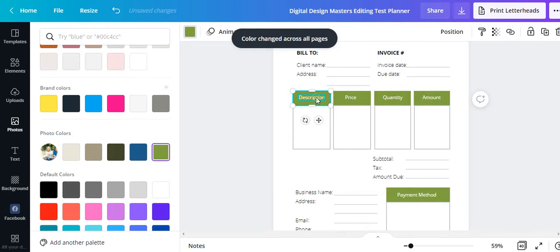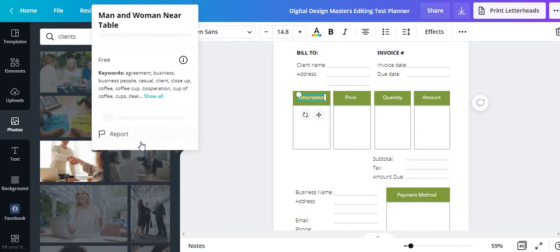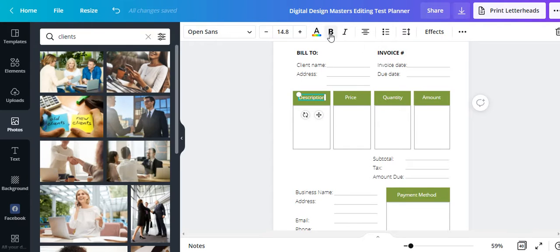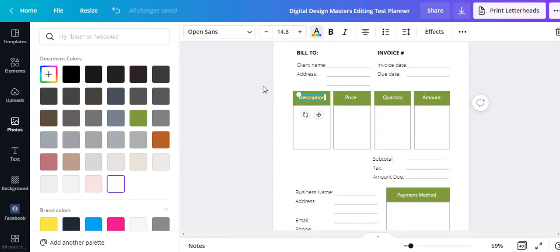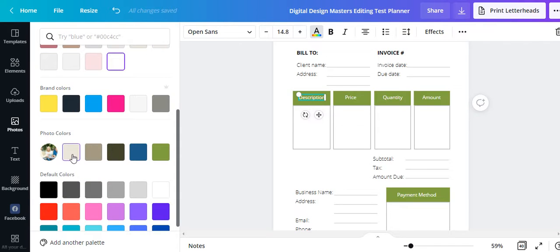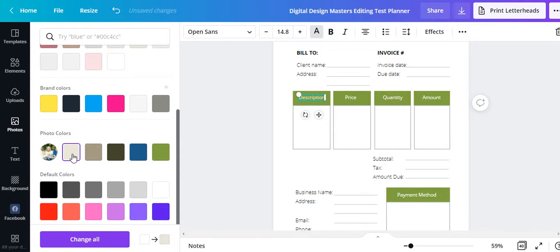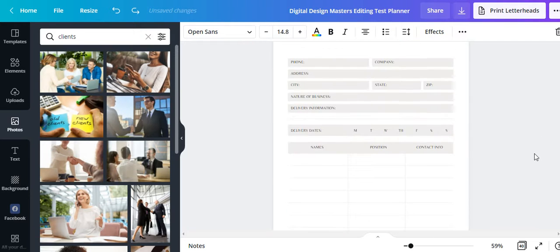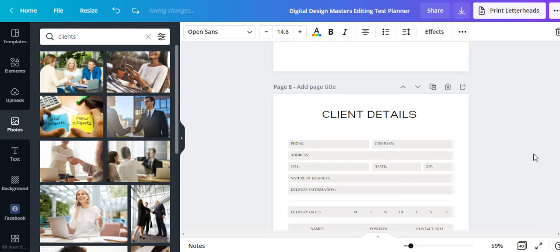Now you can change your text color also. Let's do the text color. Let's say we wanted to change it to this. You see the difference? We could change all of these and even change the look of it that way. We're going to undo that for now. Okay, so that very quickly changed the look of your document. What used to be a tan shade is now the green shade.